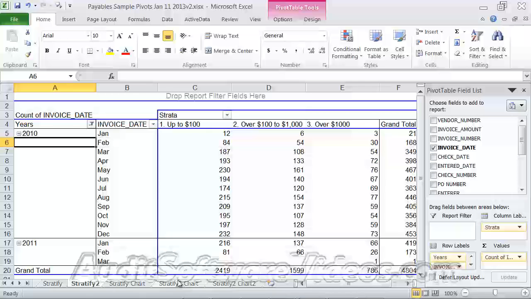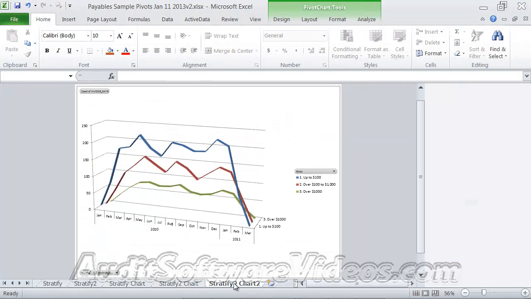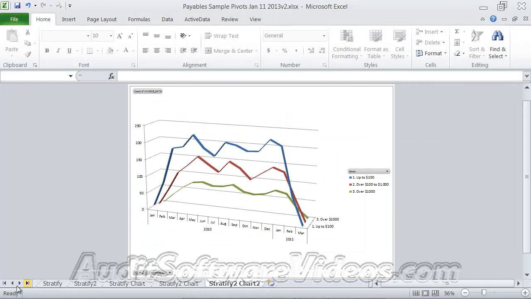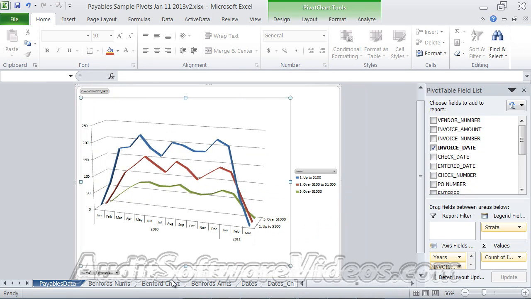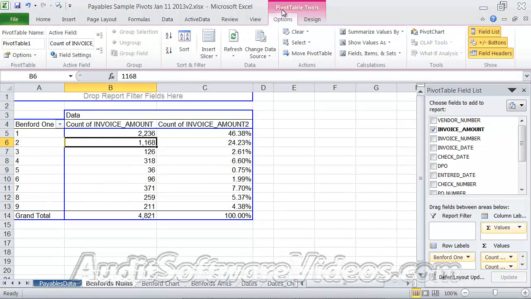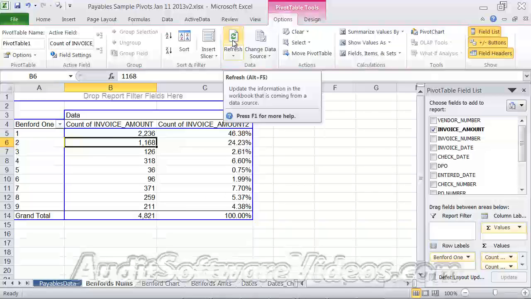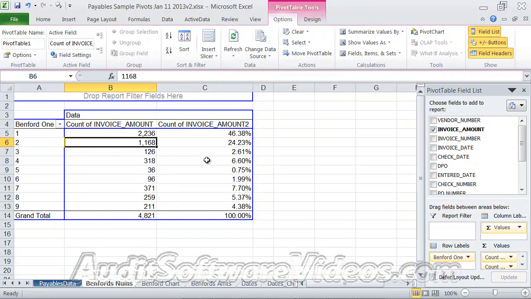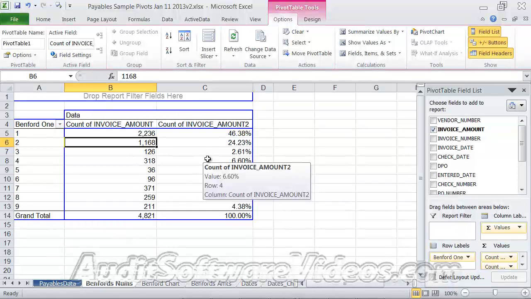You can build a pretty intricate set of graphs, and we're going to talk through these, but you could have probably 5 or 6 of these analyses ready to go, and as you import the data, for the most part, I think you just go to this Benford number, in your pivot table tools, you hit the refresh button, and it would basically refresh this data set for purposes of seeing it.